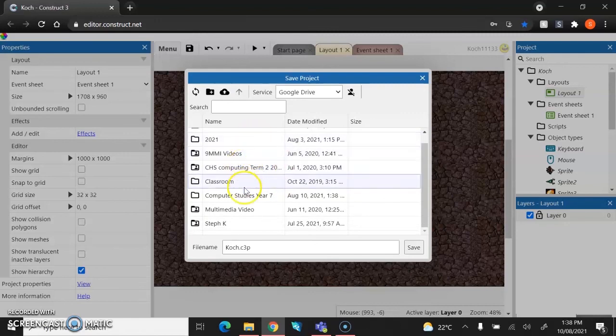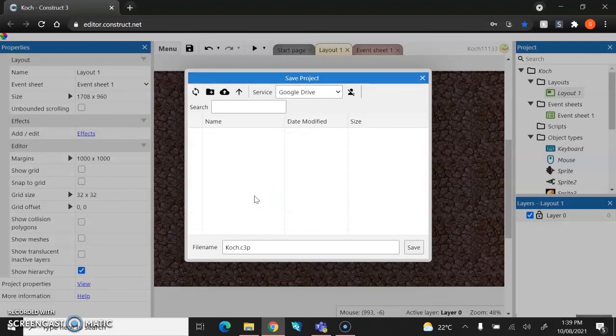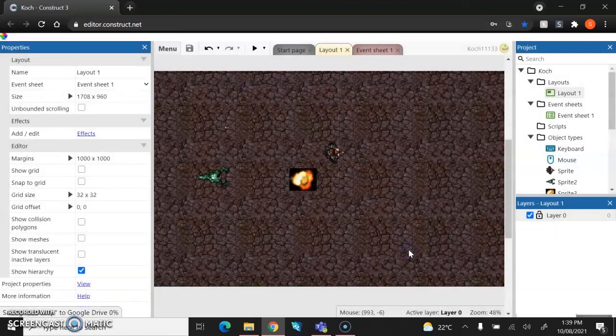You are then going to find that folder that you just created, which is right here. You're going to double click on it to open it. There should be nothing inside that folder. You are then going to hit save. So it should be saved there. You will notice it's saved by the little thing that appears in the bottom corner. You'll also notice that this button here is no longer black, it's now grey. That means that you've saved correctly.